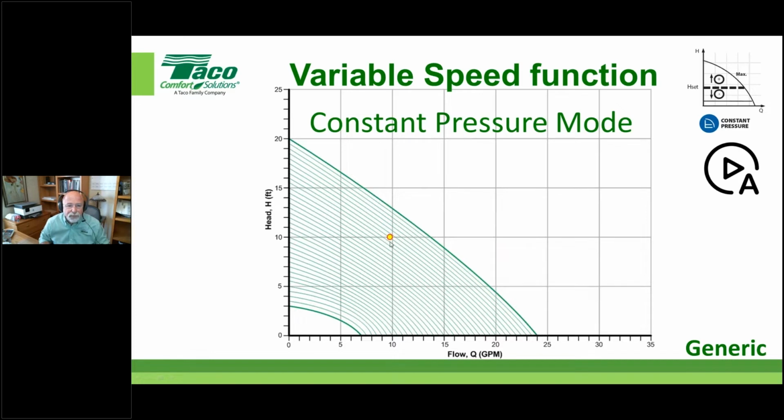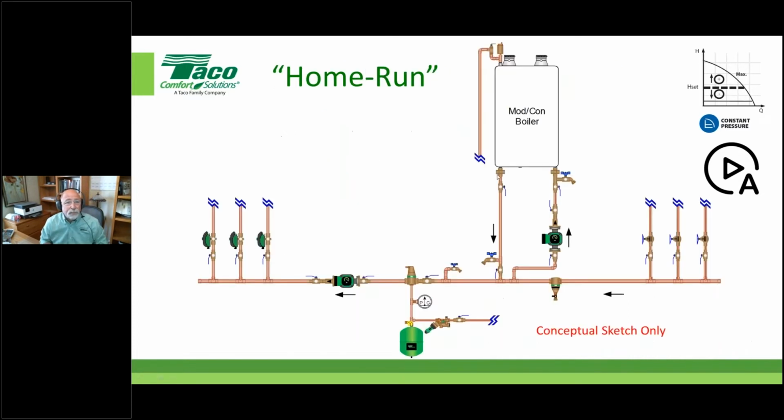I want you to understand what that operating point is doing and why. It feels the change, it moves, but it stays on this line that says, you told me by the setting you gave me that I'm going to stay on, in this example, 10 feet of head differential. So understand that is good. And so it works good, but let's nail down when constant pressure is the most appropriate.